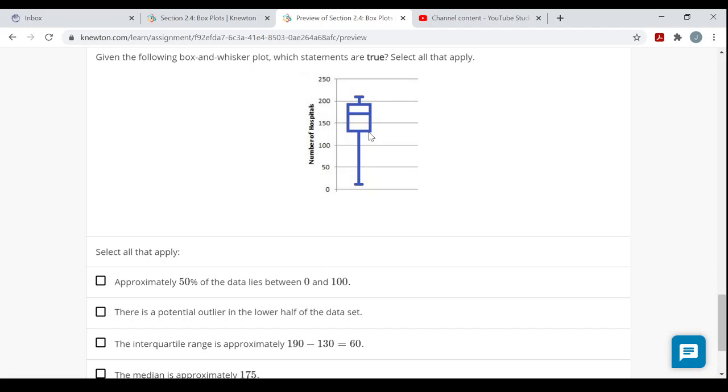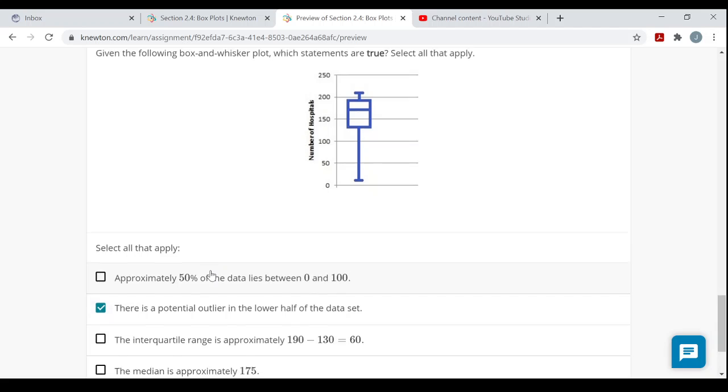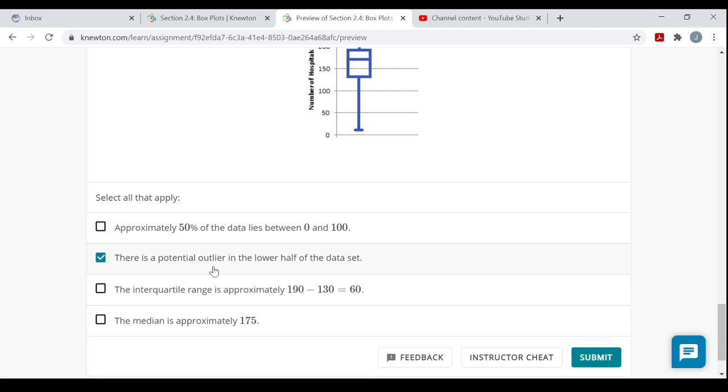So it looks like if I took one of that box and then half of that box, I'm thinking this value down here is actually more than 1.5. The height of the box is the interquartile range from Q1 to Q3. So 1.5 of those boxes, I don't think that would reach the bottom here. So I'm going to say yeah to that one. All right. Maybe I'll recalculate later.